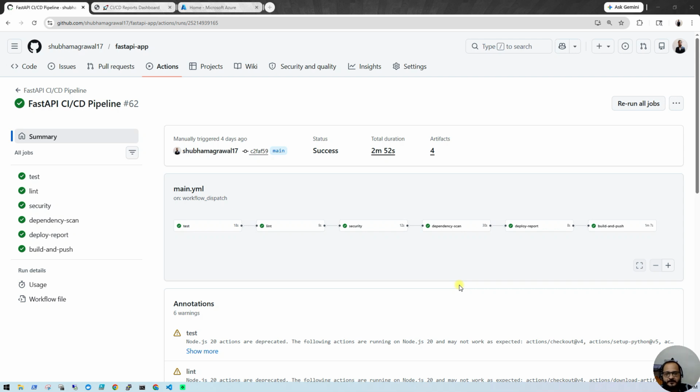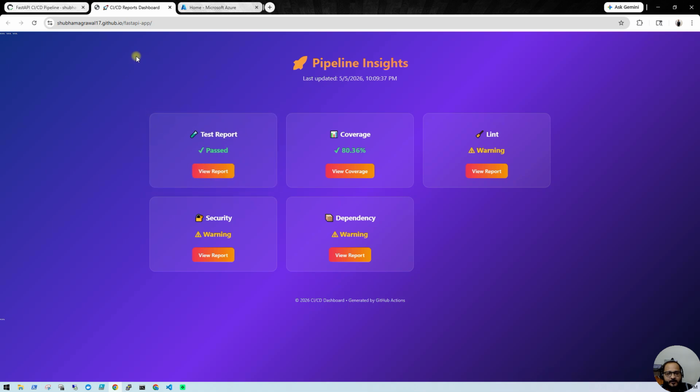So in the previous episode, we discussed how we can set up a production-grade CI pipeline where we published all the reports as a dashboard using GitHub Pages, and also pushed our application image to Azure Container Registries. So in this episode, we are going to deploy that container image, or Docker image, on Azure Kubernetes Services using OIDC tokens. So for a quick recap, this is what we developed as part of episode 4.